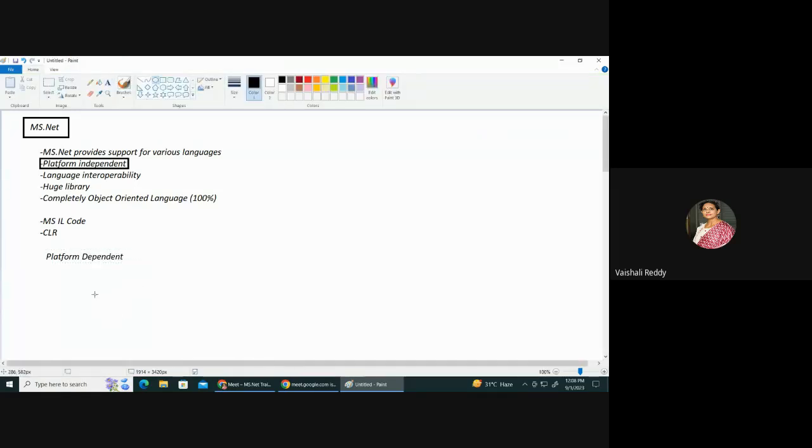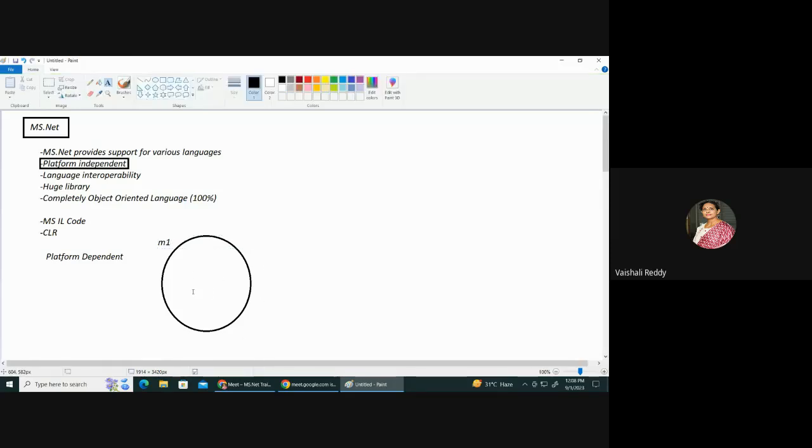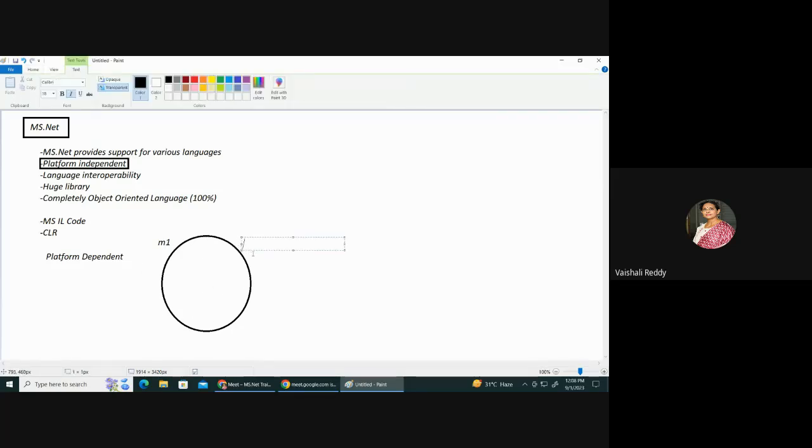Suppose I build an application on one machine. So let's say this is one machine M1, and I'm building my application on this machine M1. Let's take the example of C or C++. Those are machine dependent languages, right? Machine dependent उसको क्यों बोलते हैं? Why do we call them machine dependent? Let's understand. So there is one machine. When I say machine, what is a machine? Machine does not necessarily mean the hardware component. Besides the hardware component, what important role we have to understand is the operating system.